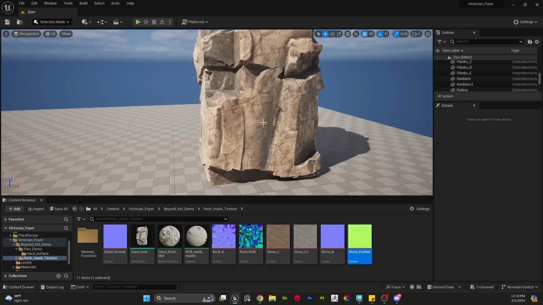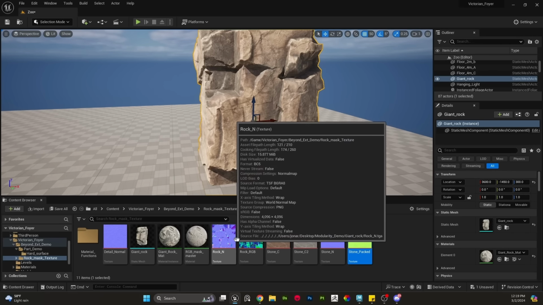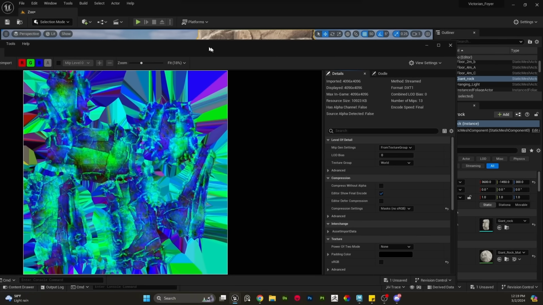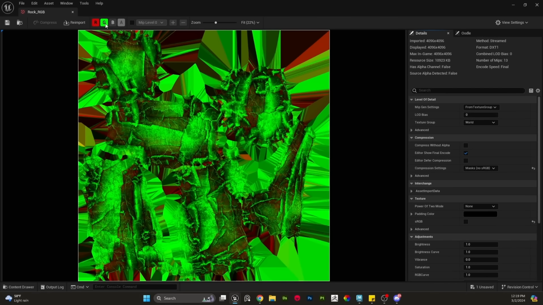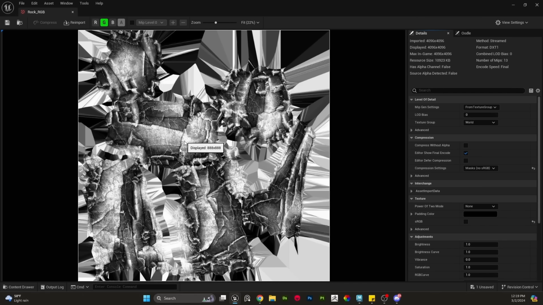And what I ended up importing for this unique kit piece is all I needed was a normal map and then a packed channel, which is basically a couple different masks that define the look of my rock. I know it's kind of hard to see in here, but this is one for edge wear. I also have one for occluded areas, which is like the dust buildup and dirt and stuff like that.